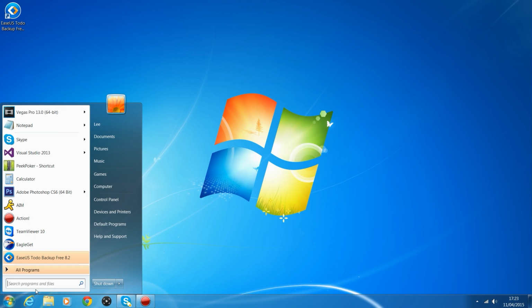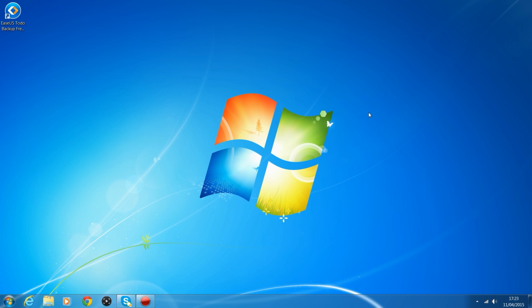Wow, I can't believe it's that simple to clone a drive, but there you go. That's how you clone a drive. You can clone SSD to SSD, SSD to hard drive, hard drive to SSD. The only thing you've got to remember, and it's kind of obvious, is if the original drive that you want to clone has so much data on it that it's taking up more space than your new drive has available, then you're not going to be able to copy it over, obviously.